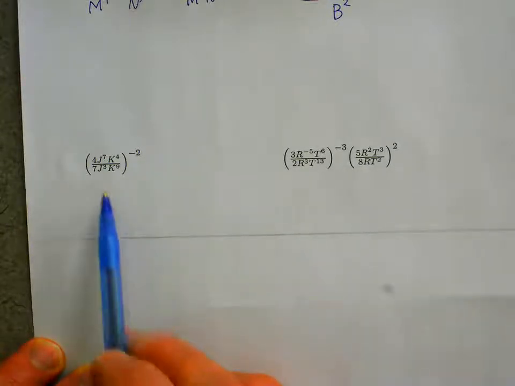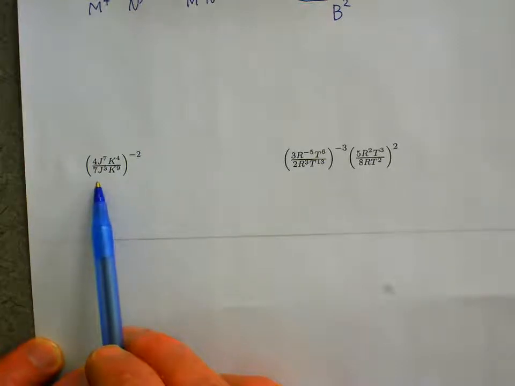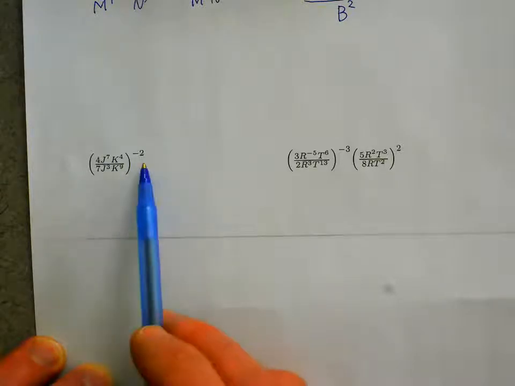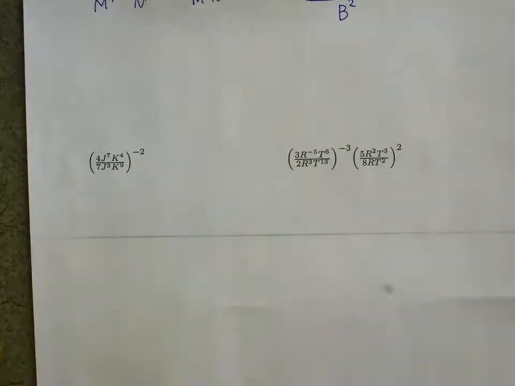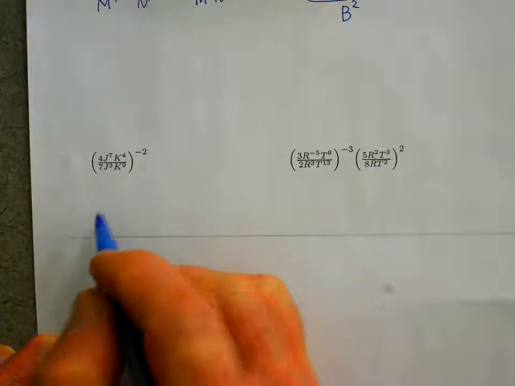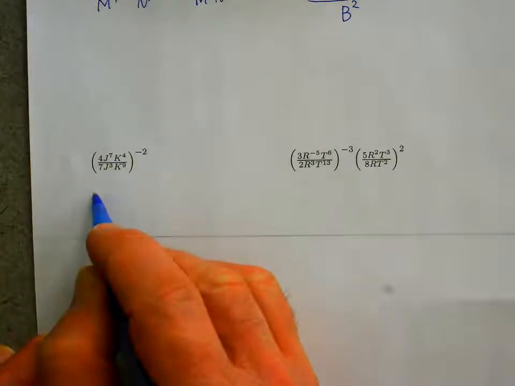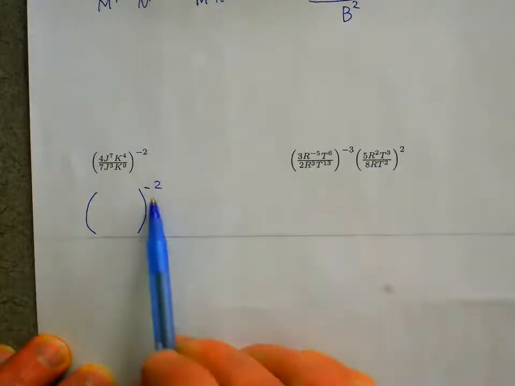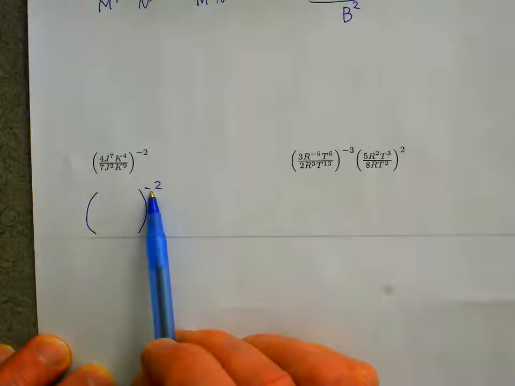So we have options. We can focus on simplifying what's inside the parentheses first, and then afterwards deal with the outer exponent of -2. Or if you would rather, we can deal with the outer exponent of -2 first, and then simplify the rational expression. So I think what I'm going to do is simplify what's inside the parentheses first, and then afterwards we'll deal with the outer exponent that's -2.